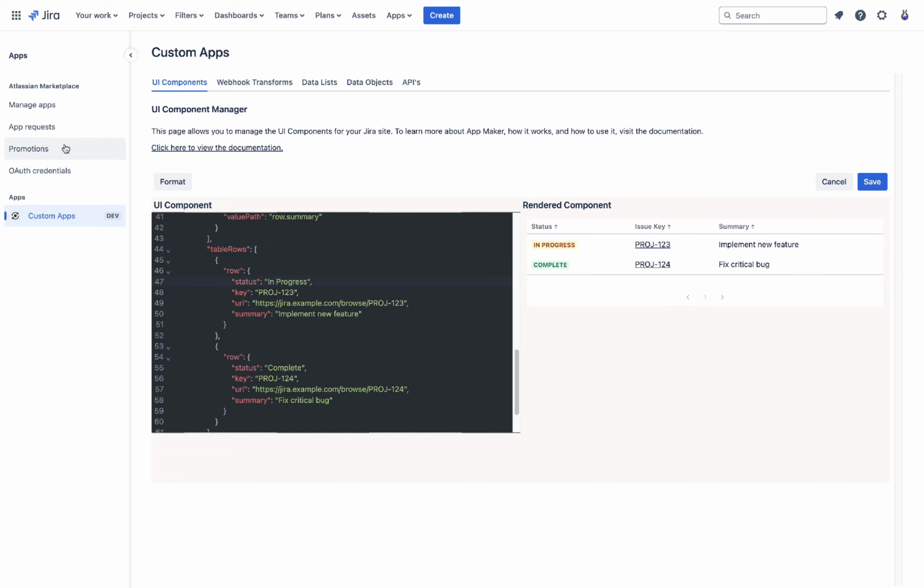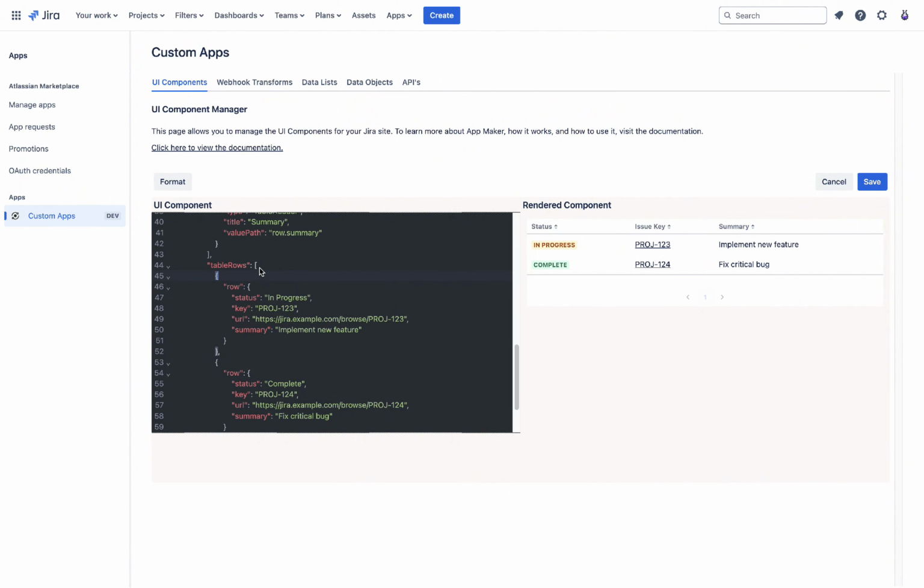That may be a data list, like one of the ones that you worked with in the previous video, or it might be something like fetching a list of Jira issues from your Jira instance, or fetching a list of related or child issues from the Jira issue that the table's being rendered on. If you want to show a list of child issues or related issues, which are things that we have examples for, you need to be able to use our templating functionality.